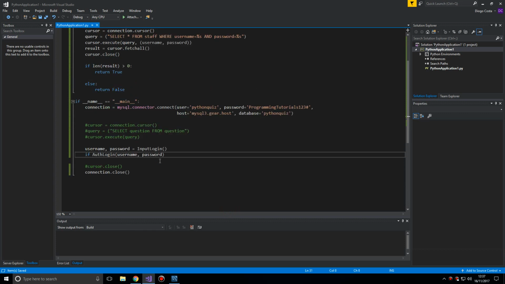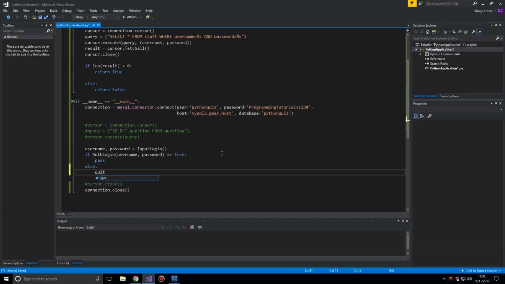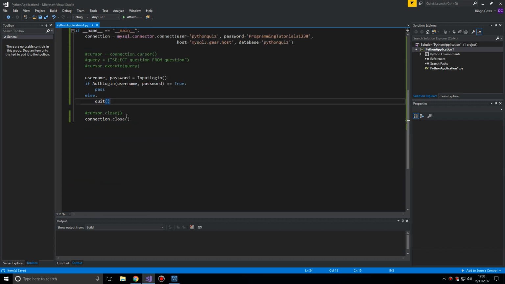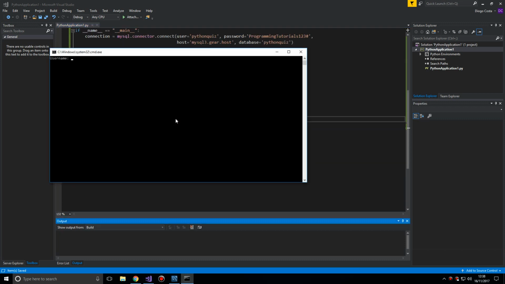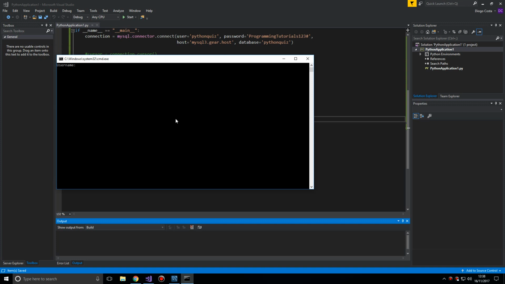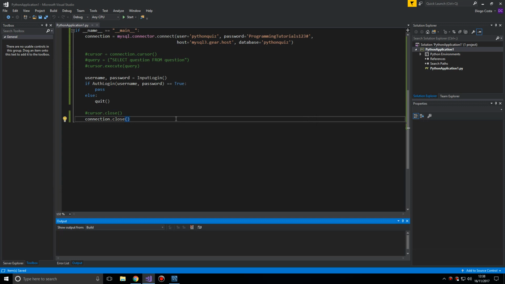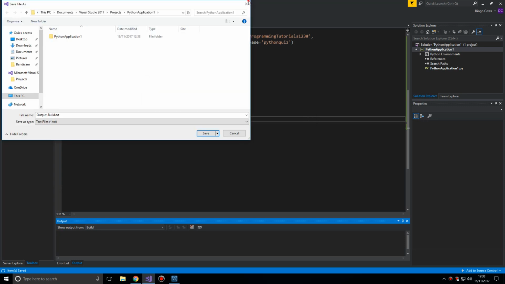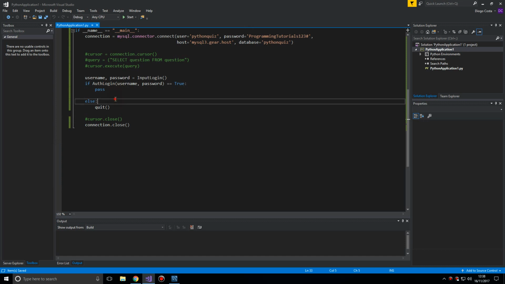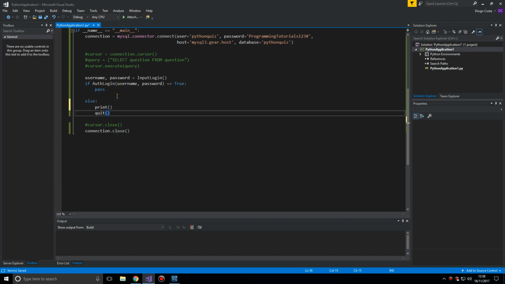Because then what we can simply do over here is say if this function returns us a true, then continue. Else, just quit. So let's try that. Diogo Costa, admin. No problem. How about Diogo Costa? Also, we got no problem. The quit doesn't really work under the console. So why don't we try printing instead, saying incorrect? If we do a print, we might actually see something, so we can verify that this is working.